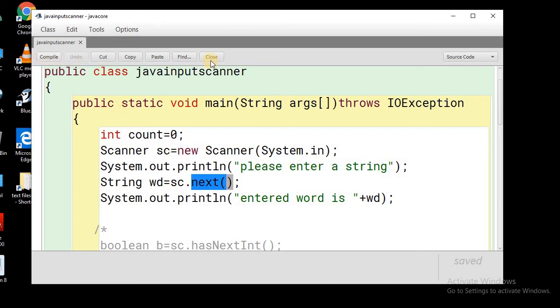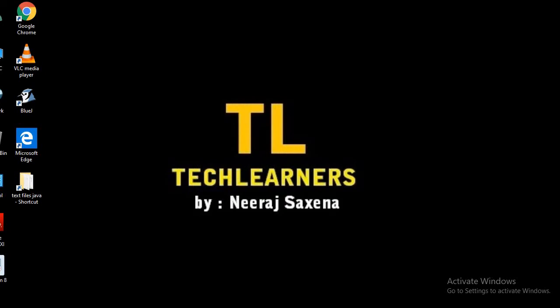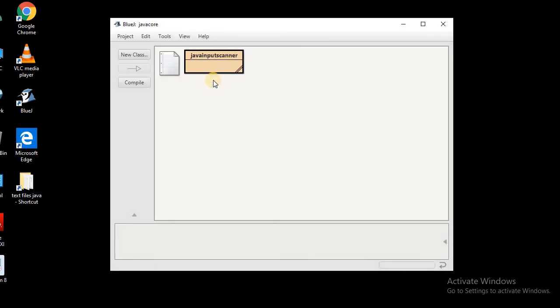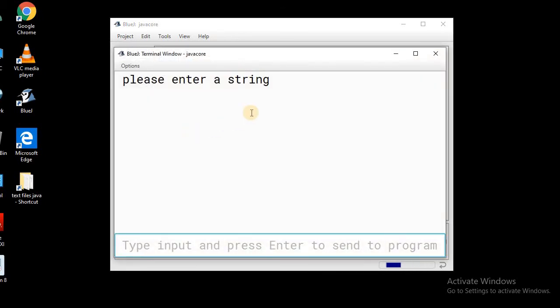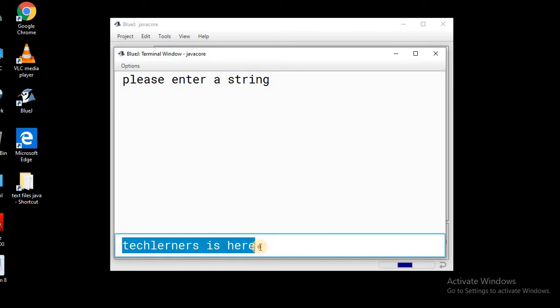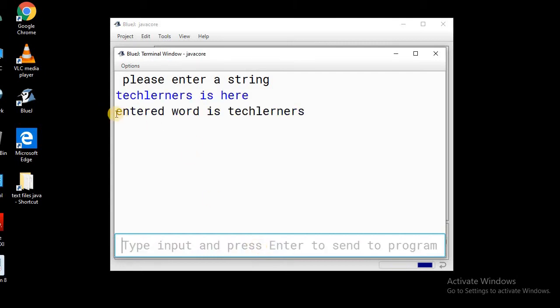Let me compile this for you and then execute. Right, so it is asking please enter a string. Techlearners is here. Just see what I have done. I have entered a complete sentence, but just on entering, what is the result?